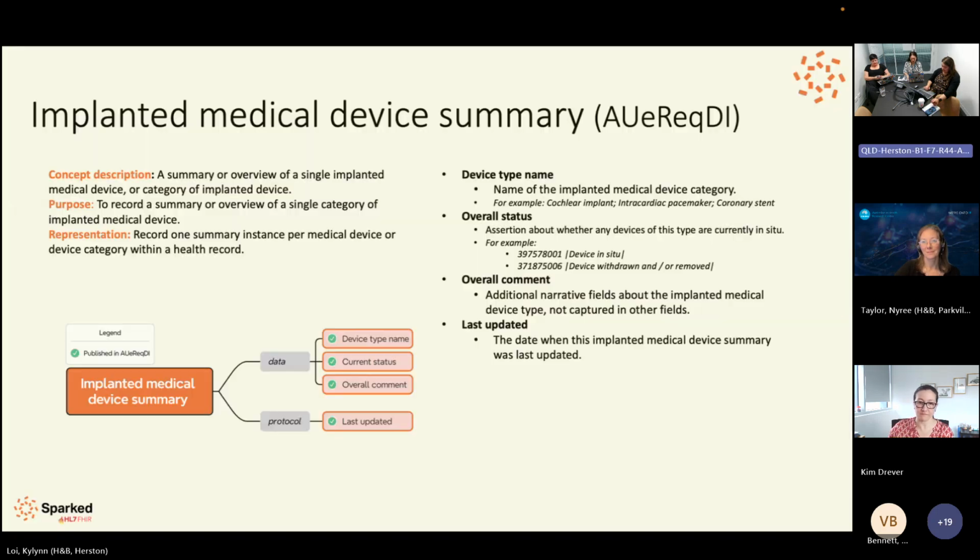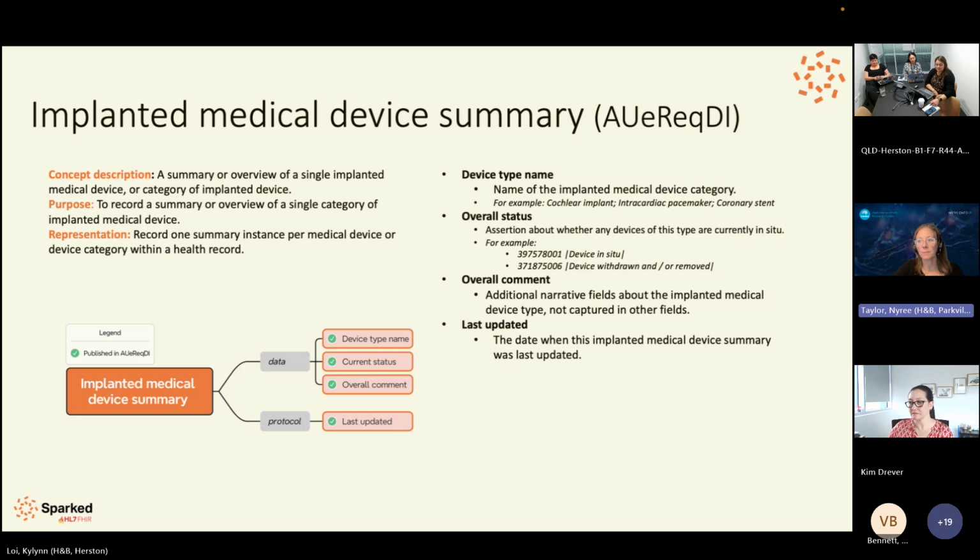We've only got half an hour left, so we're going to scoot into this one that is a little bit more complicated. If you just bear with me, we've got a few slides to get through. If you've got any questions as we go, just raise your hand and we'll be able to stop and talk through them. But I'm going to whiz through these a little bit more quickly.